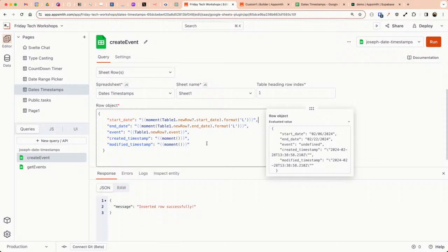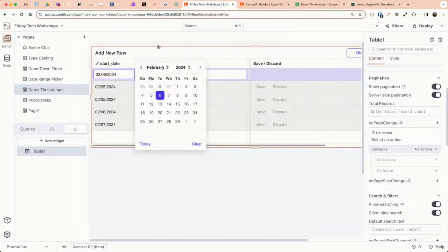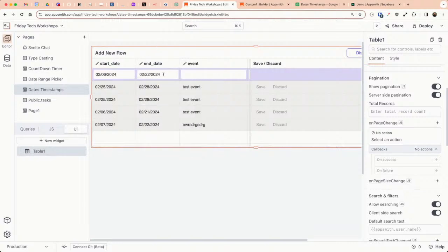Let's see what happens when we change the date picker. So the first thing I'm going to do is we've saved one, we saw that's working, and so now I want to break stuff and see what still looks like a date, what's getting saved properly despite changing some stuff here on the front end. So I've got a date picker here, both of these. What I'm going to do is change the end date.